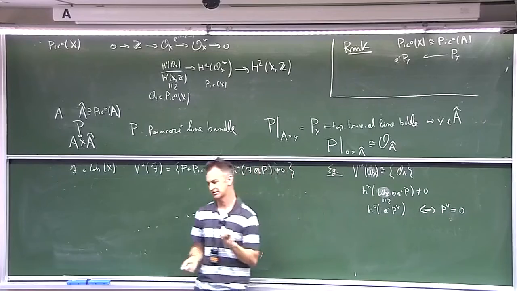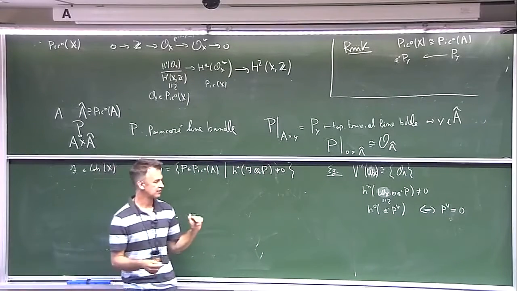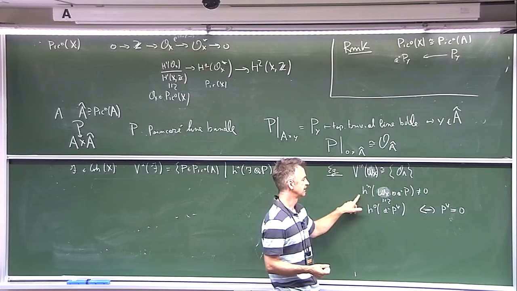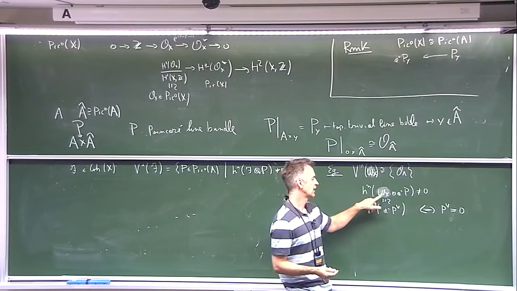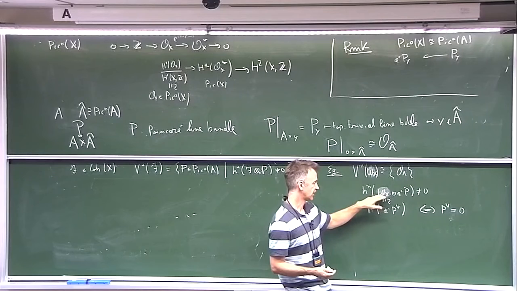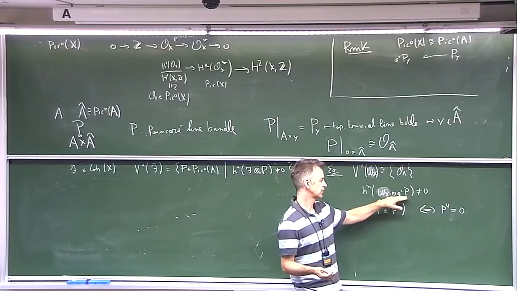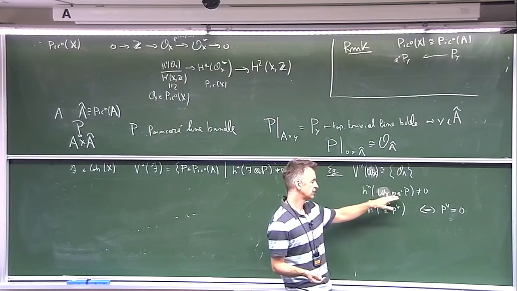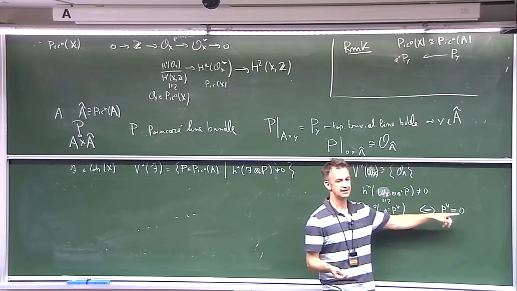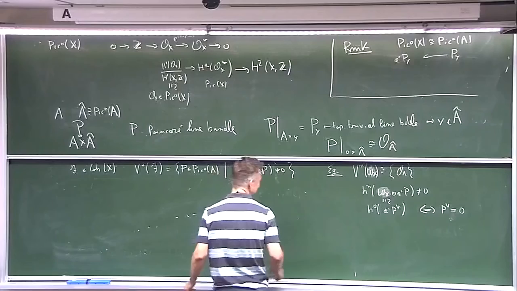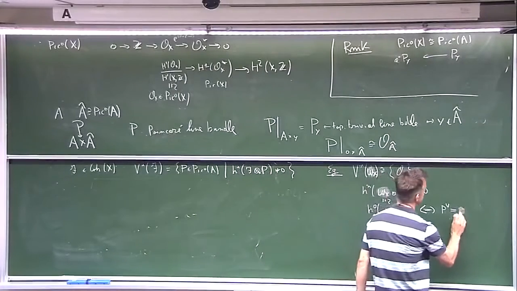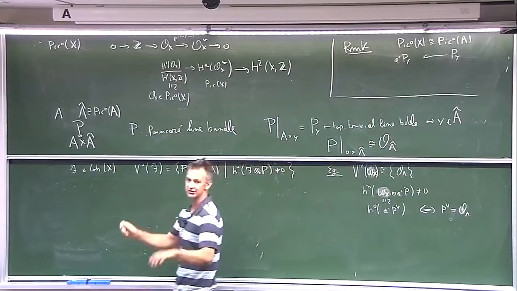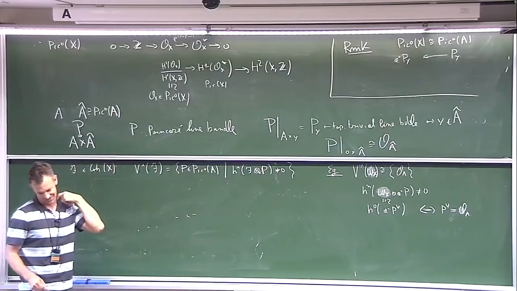So stating it this way, this is an easy example where you see that higher cohomologies of the canonical line bundle twisted by a topologically trivial line bundle typically vanish, right? The only time they don't vanish is when P is the trivial line bundle. I guess it's bad to say 0. I should really say O_A to B. It's the origin in the dual abelian variety, but okay.